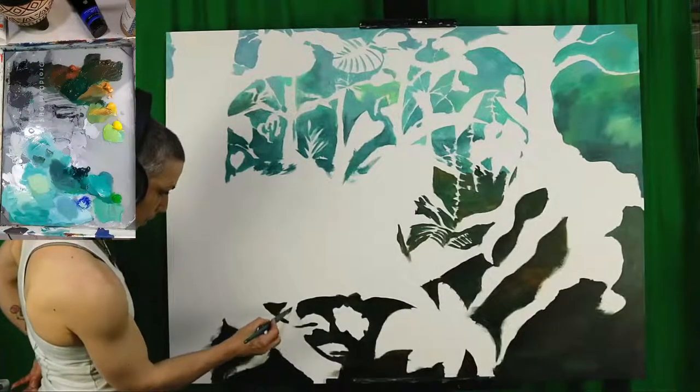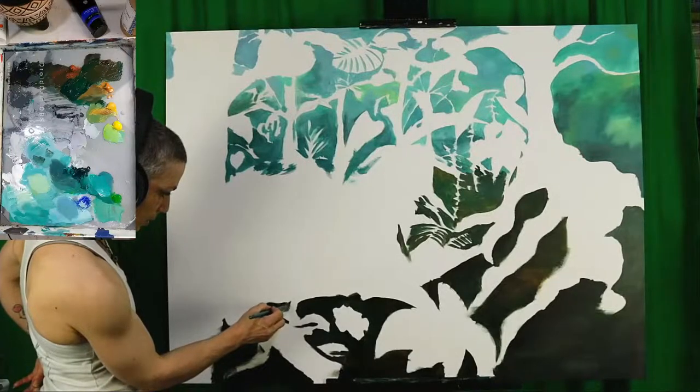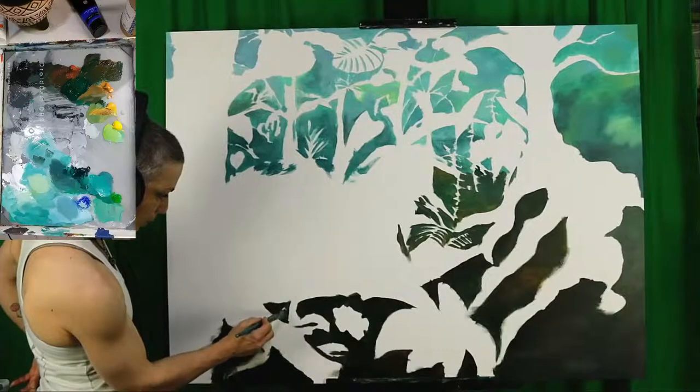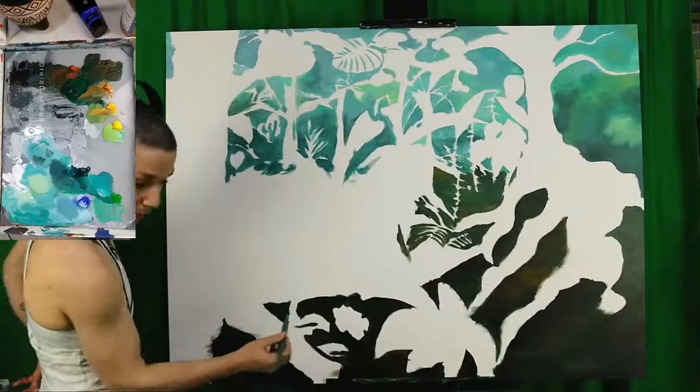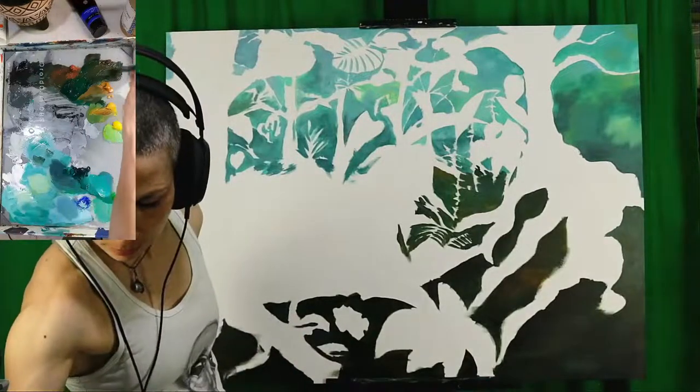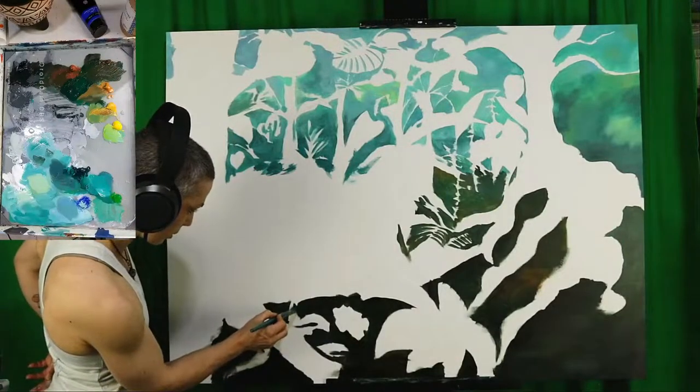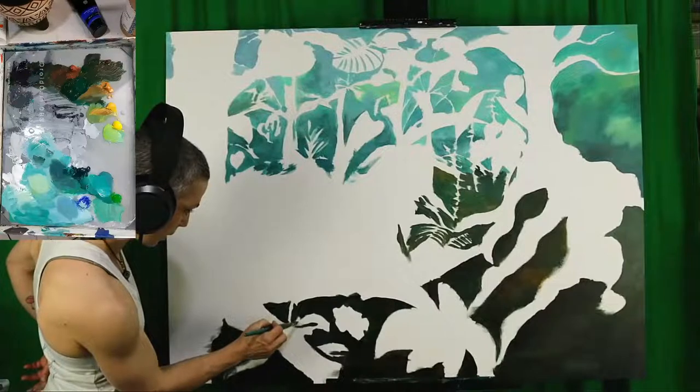I've got a mushroom here. It's one of those bridal veil stinkhorn mushrooms. I think I have to paint the area behind it because it's got holes in it. So I better just paint whatever's behind it.